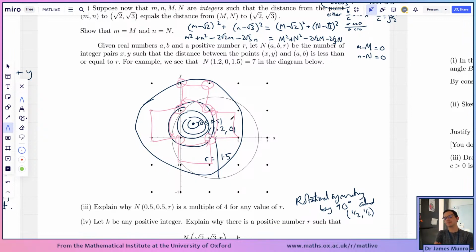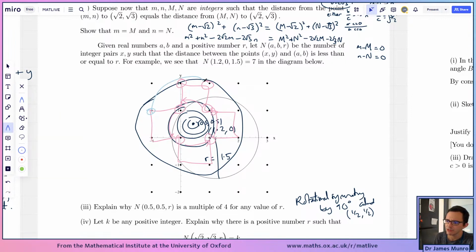I think that's the best way to talk about it. In terms of what happens when you rotate by 90 degrees, you find a new point that's also inside the circle, and it's not one you had before. You can do that. For each point, you can separate them up into these kind of groups of 4.